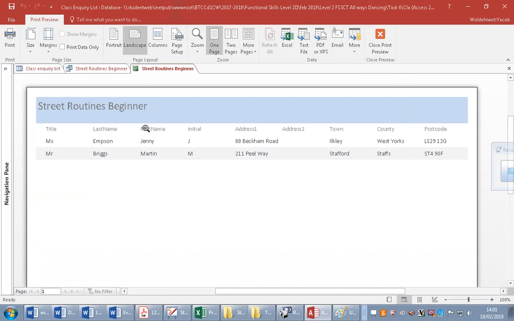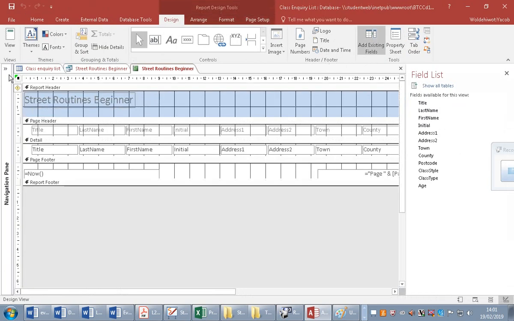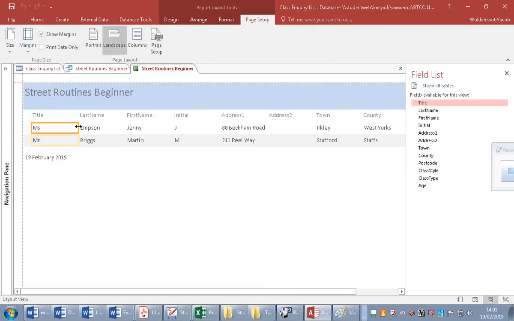It looks like all those fields that were required are included. Sometimes you may need to resize the report. You could resize it in the design view, or an easier way would be to go to layout view.